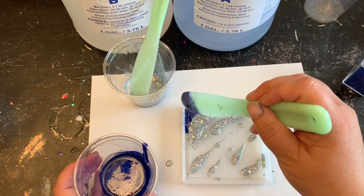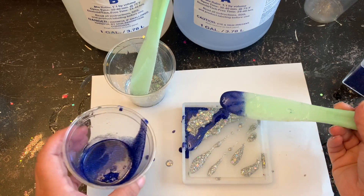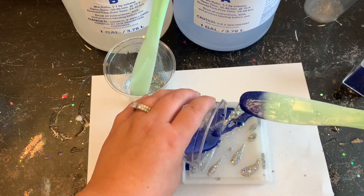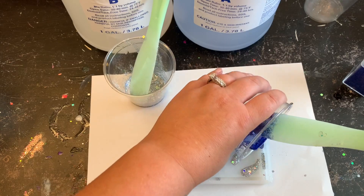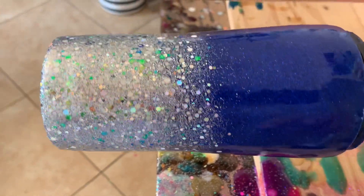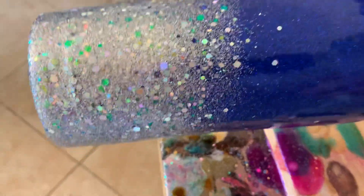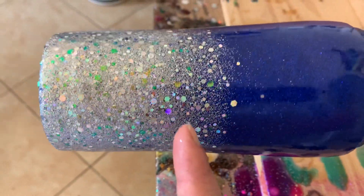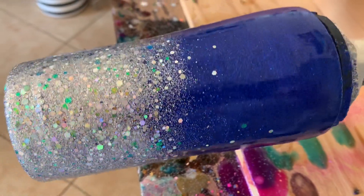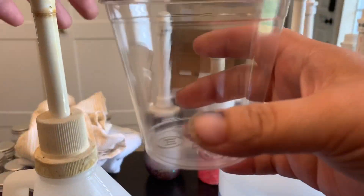As you can see, when I put it into the coaster, instead of staying in the streaks I wanted, it kind of blobbed out — that's just because we did it straight from mixing. Now checking on the tumbler, the glitter is already starting to rise up — about a half inch already, it's halfway up my cup, and I didn't want it that far up. We'll come back once it's fully cured.